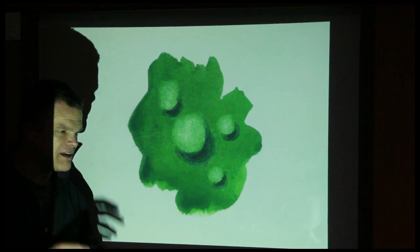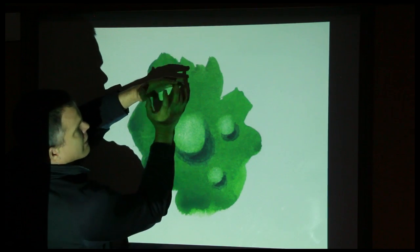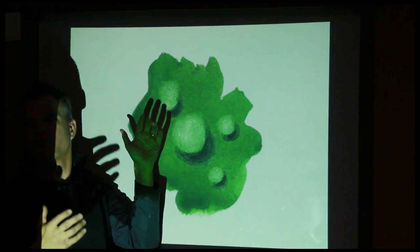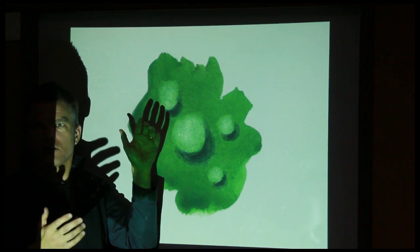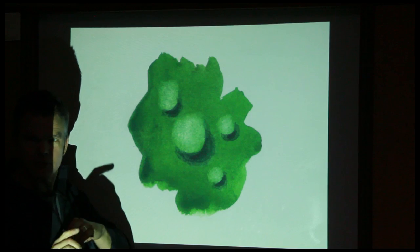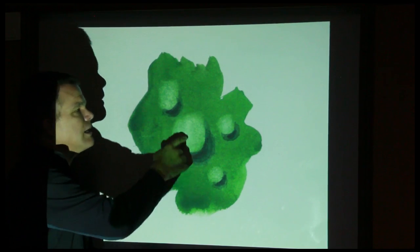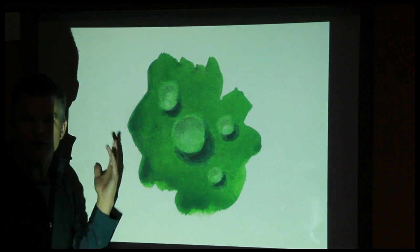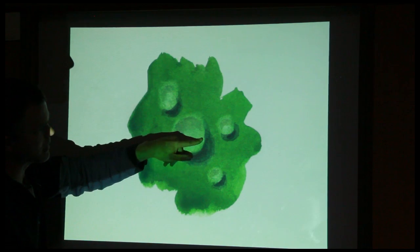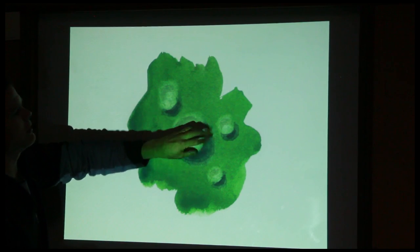And then here comes the really counterintuitive part. We're used to this idea that if the sun is coming from here, you're going to have the light side and the dark side of an object, right? The dark side is on the side that is not facing towards the light. So we're used to the dark side facing away from the light. But on a transparent object, it's actually the exact opposite. The darkest side of the raindrop is going to be on the side facing towards the light, and the lightest side of the raindrop is going to be on that side adjacent to the shadow. So it's as if the light is coming through and you're seeing it pooling over here.